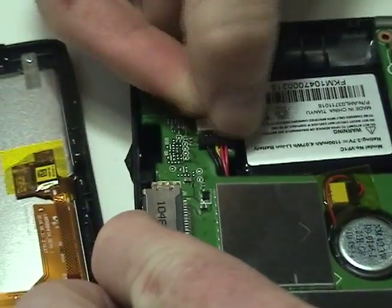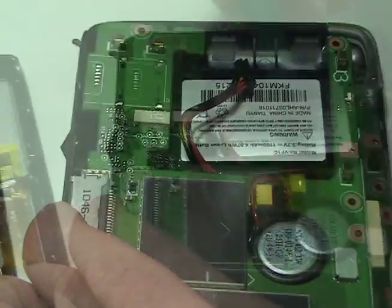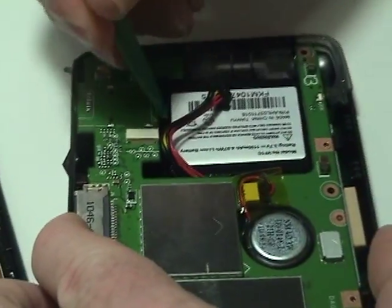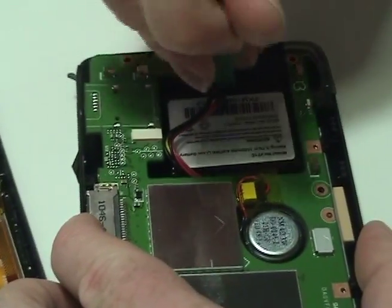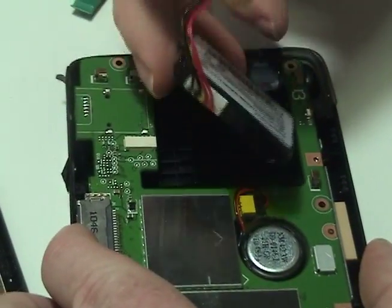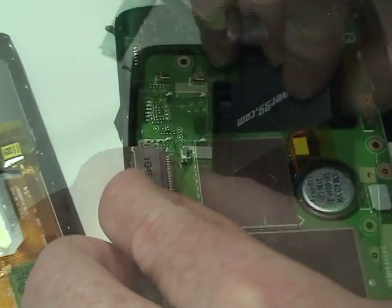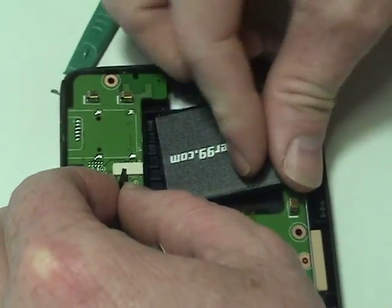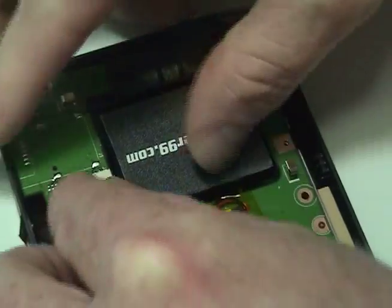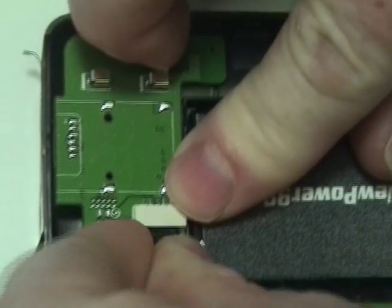Disconnect the original battery. Remove the original battery. Place a new extended life battery from newpower99.com into your TomTom. Connect the new battery.